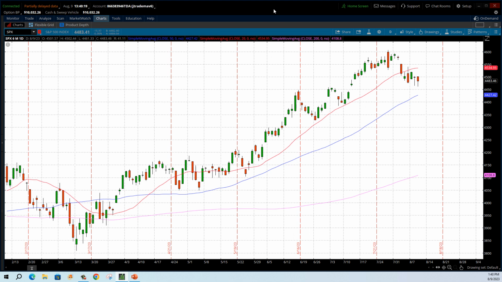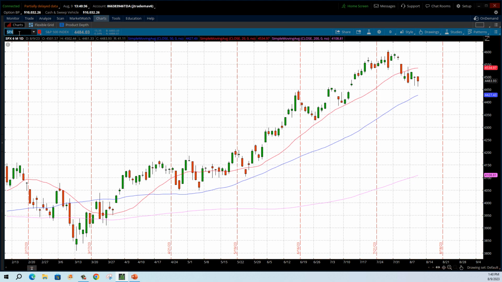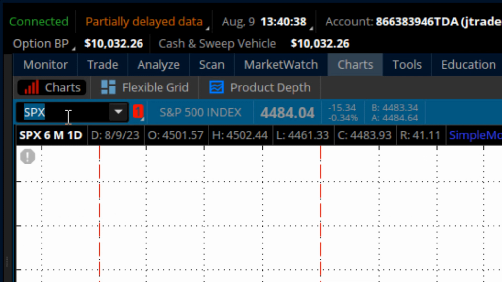I'm going to focus today specifically on the top, the right side, and the bottom of the chart. I'm just going to give an overview of what's up there, the icons, and there's a lot of redundancies when it comes to setting studies and changing things, so I'll make sure I make note of those. So first off, it's pretty simple. You've got the ticker symbol right here, SPX. I'm going to use this as my go-to for this class. You can type in any ticker symbol you want.